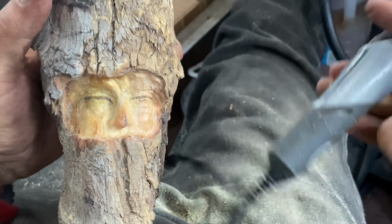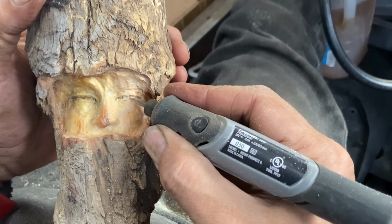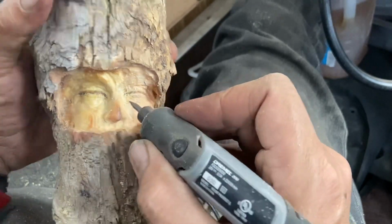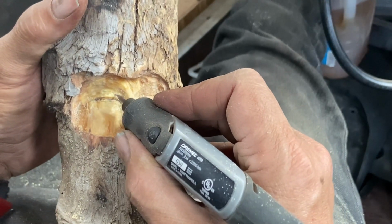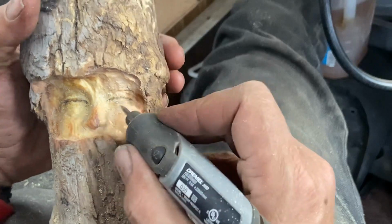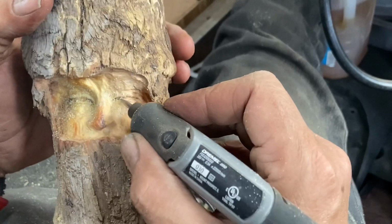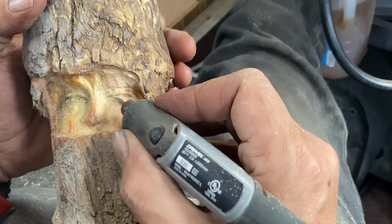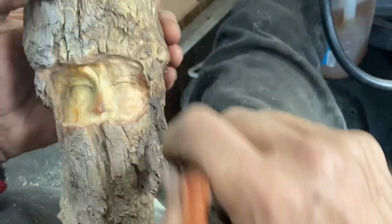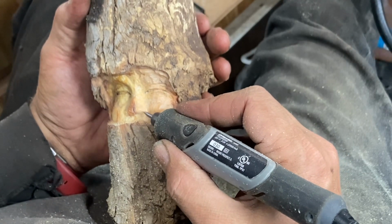But for this project, it's basically two Dremels, the 370 and the Style Plus, plus a myriad of bits here and there. Mostly saber-tooth burrs are the ones I use starting off for the rough out. And then from there I just go to carbide, small spherical burrs and stuff like that. So depending on what I'm trying to do, for super small detail, I go for the miniature spherical carbide burr for the eyes and stuff like that. Pretty much self-explanatory. Use the right burr for the right job.